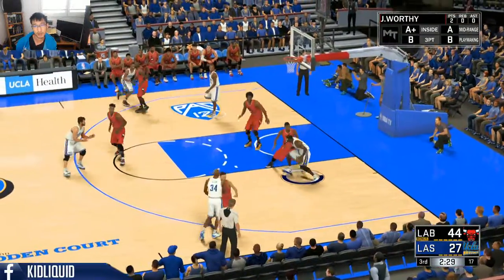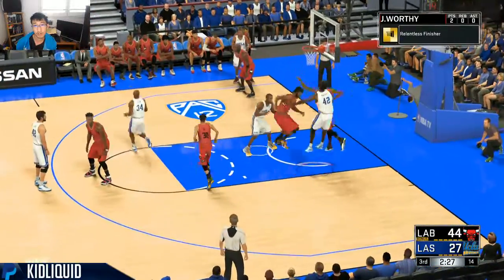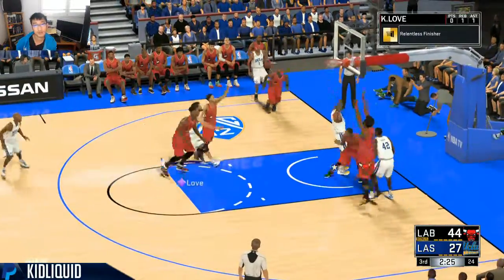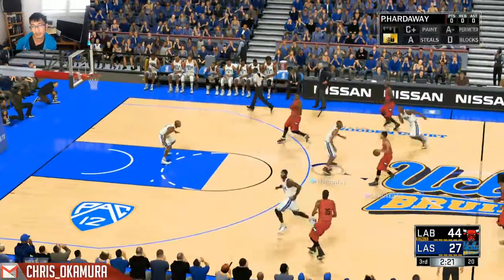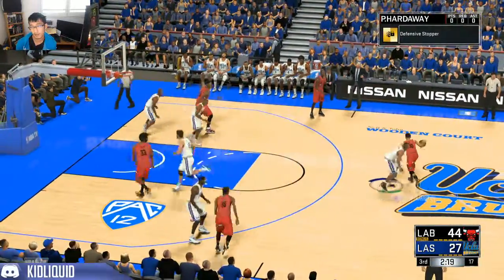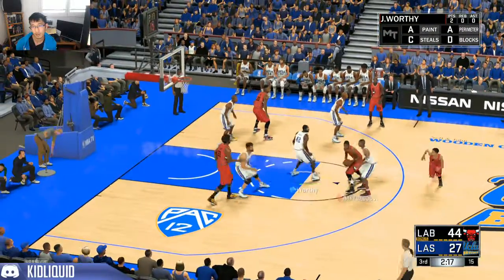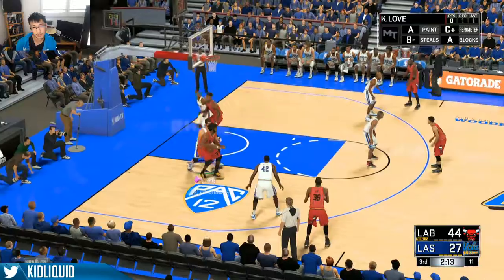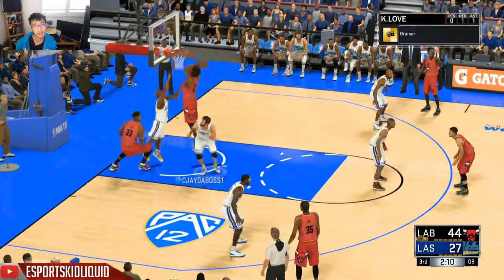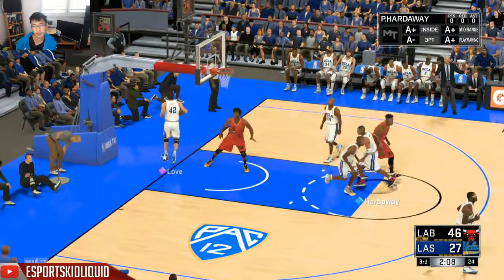And Los Angeles making a change here as well. Curry's checked in. Here's Rodman. Loses his grip and misses the dunk. Curry kicks to Durant. He's looking for Abdul-Jabbar and finds him. And Kareem throws it down.